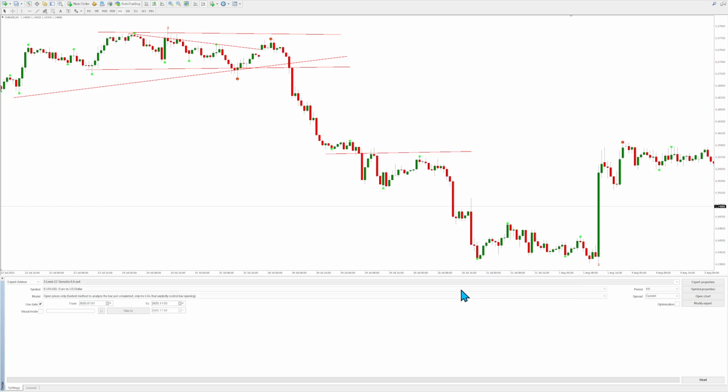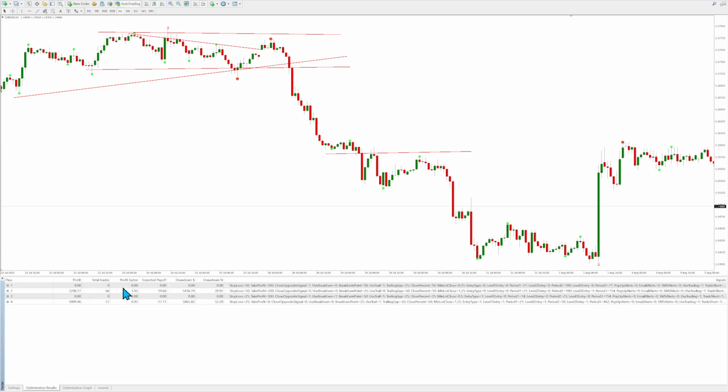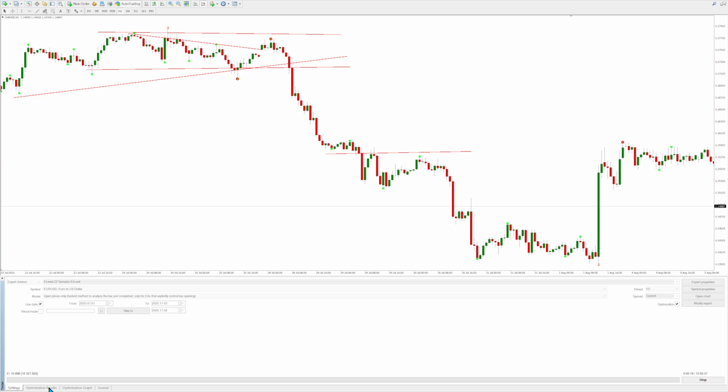Okay, so now we've done all that, we can click OK, click optimization and hit start. And what will happen now is the EA will base the strategy tester of MT4, basically do all the various combinations based on the indicators that we selected and give us some optimization results so we can see how the different combinations would have performed. Okay, and it does take a while for the results to come through here. So I'm going to come back and revisit this once we've got a few more results in here.